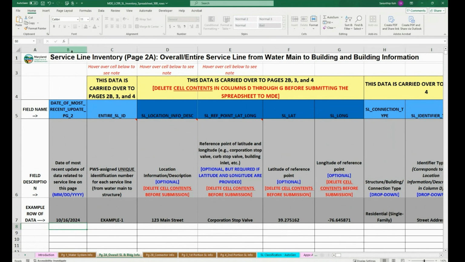So let's now go through each of these columns. The first column that you'll see starts on column B. And under the field name, it is highlighted in light blue. So anything in light blue is required unless stated otherwise, right?